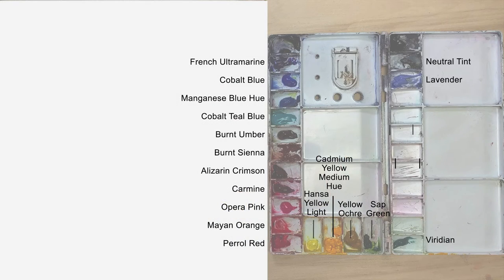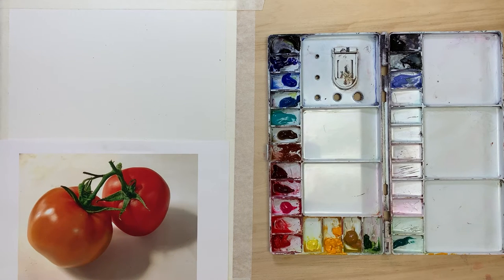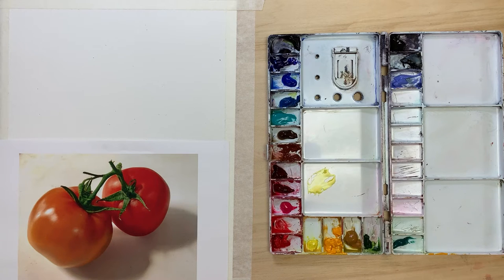Today I'm going to show you a very simple watercolor painting. I'm going to paint from this picture. Let's practice some color mixing, then we go for a final painting. Starting with a very light color.